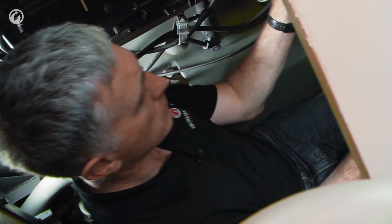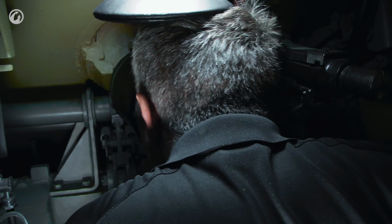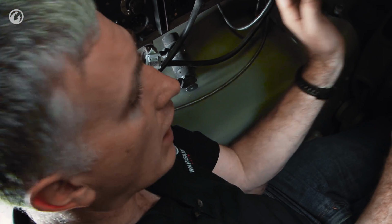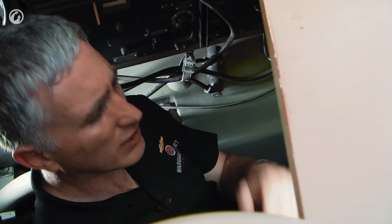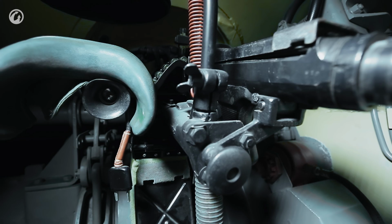So you put the headrest into position, put your head to the side, and you are now able to see around. The field of vision for this sight is absolutely atrocious, and I do mean bad. He has one periscope to his right, and at angles maybe about 45 degrees, so really he's got very little way of seeing which way he's going. What I can do, however, is demonstrate the loading process.